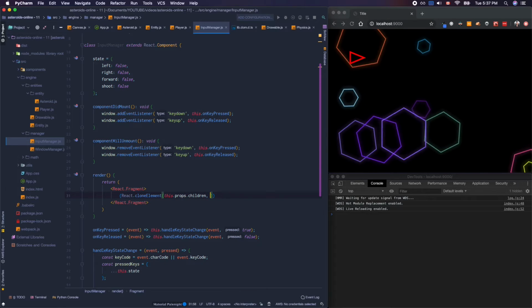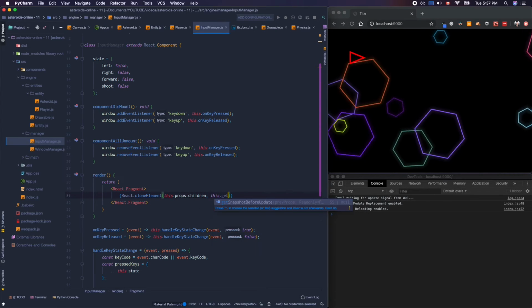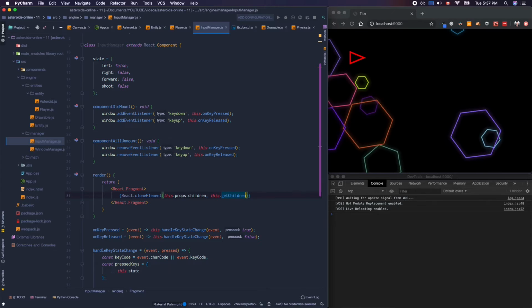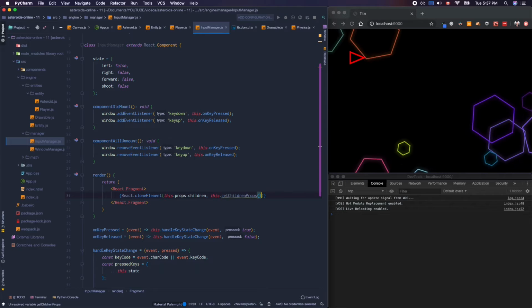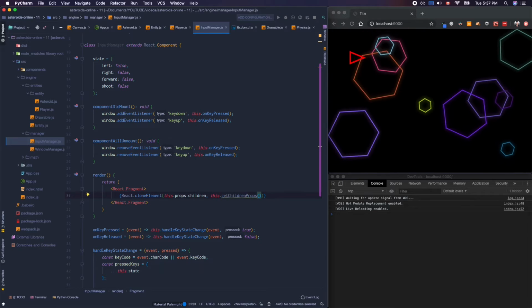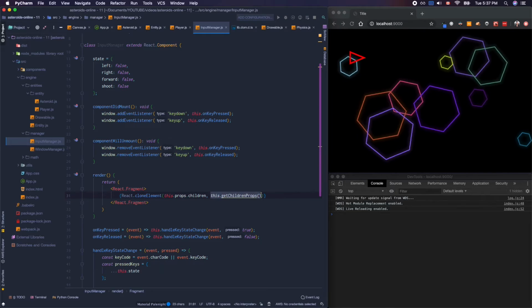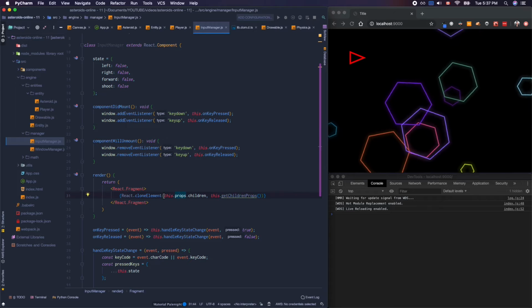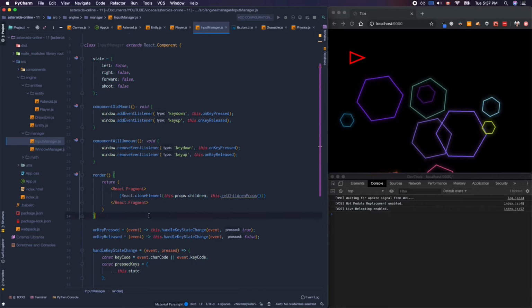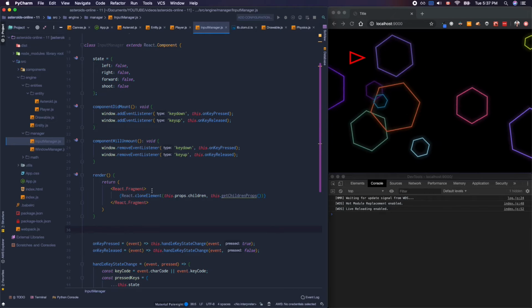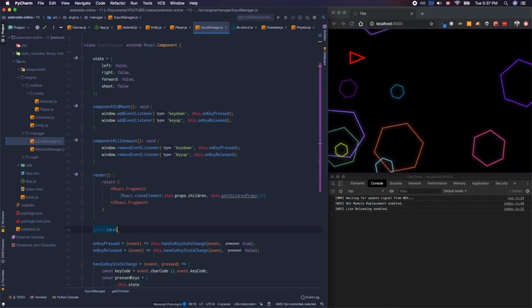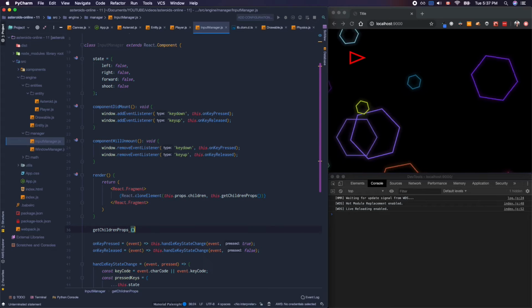So it's going to re-render our children. And then we're going to have a method here called getChildrenProps, which is going to basically return the props for the children elements that we're going to clone here. So let's go implement that method. So get children props.